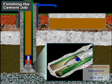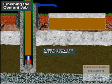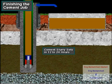The float valve holds the cement in place, not allowing it to U-tube back into the casing once it is displaced into the annulus. The cementing job is complete. Depending on hole conditions and the type of cement used, the cement slurry hardens or sets up firmly, generally within 12 to 24 hours.